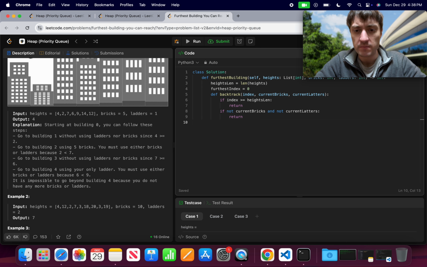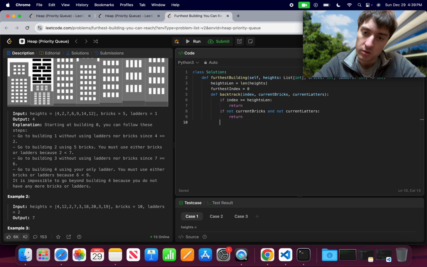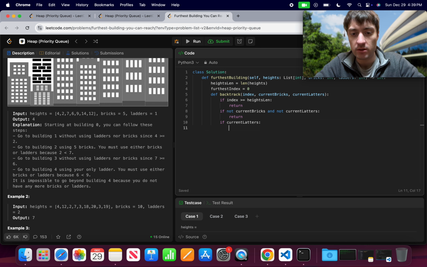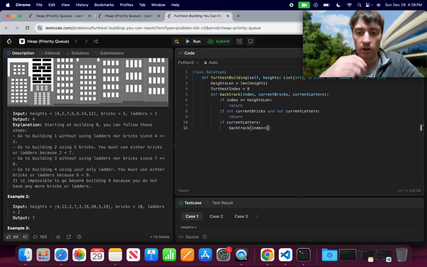Now, I want to try to use a ladder. So if current ladders, then I will backtrack index + 1. So I'm moving to the next building. Okay.